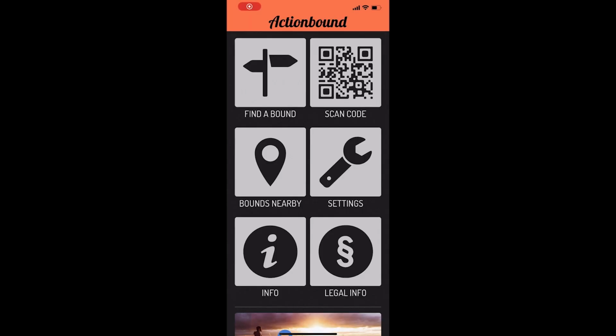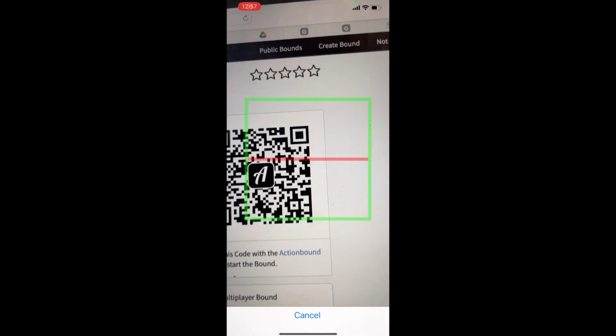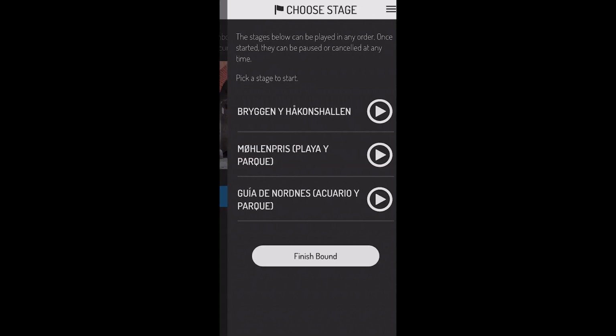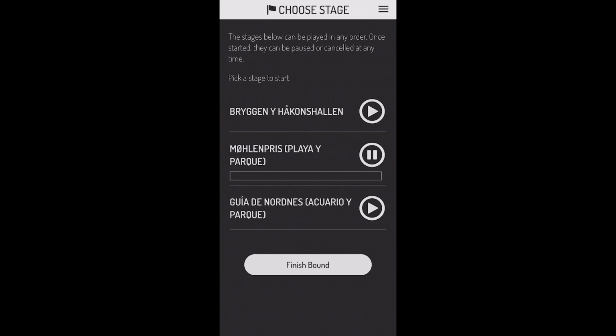How did we use digital technology in our Action Bound project? We used an app called Action Bound and created a digital tourist trail around Bergen. The tourist industry in Norway and Bergen has sustainability as a priority, and the focus area of the students were transport and sustainable food in shops and restaurants.